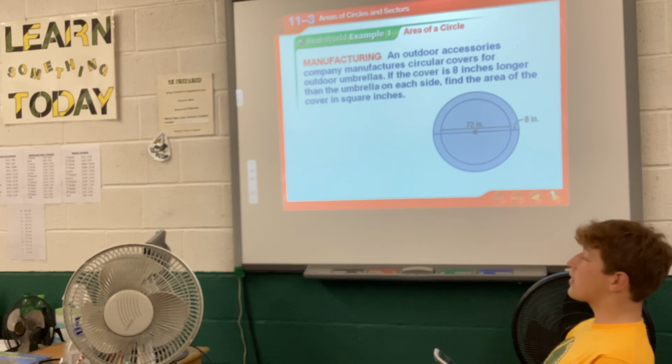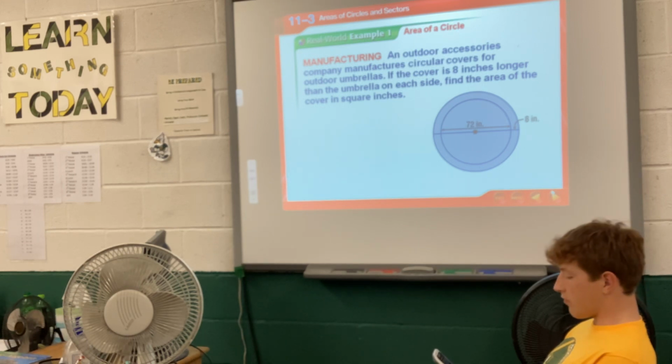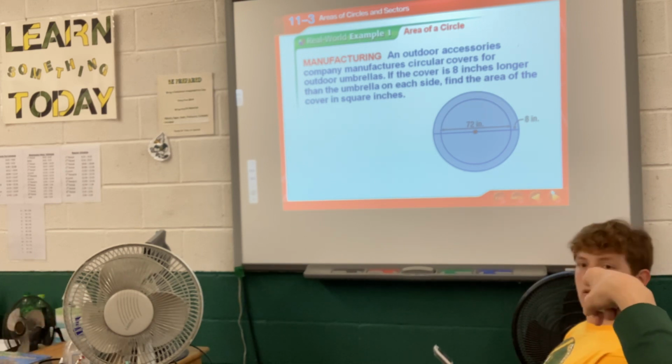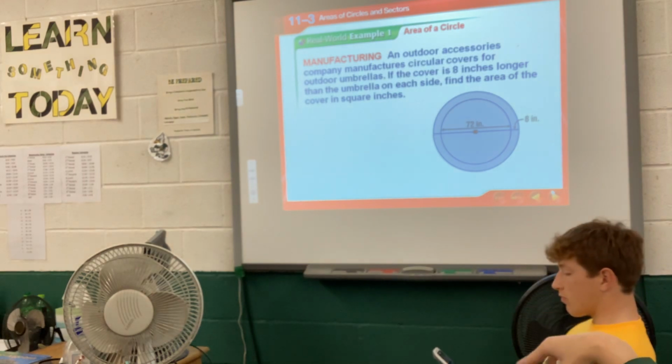That's 16. Add 16? And then take half of it. Would you stop saying circumference? You don't need the circumference. Area, I meant area. Okay. And you're gonna subtract the smaller area from the bigger area. Way too much work. Can you just take half, 36, add 8 to 36, because that's half of 72, and then square that. So my radius is what for the cover?